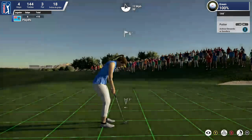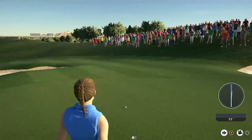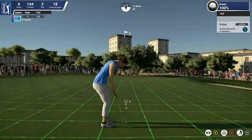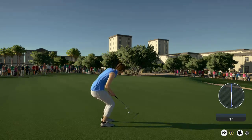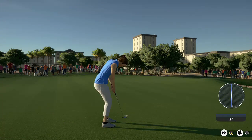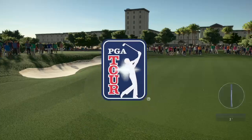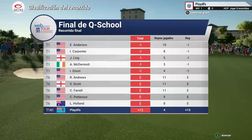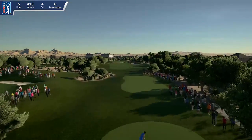And this putt is for the triple. Ooh, inches away. And about 5 feet from the cup. And after that one, she's going to move down on the leaderboard. Okay, let's see what the fifth has in store today.